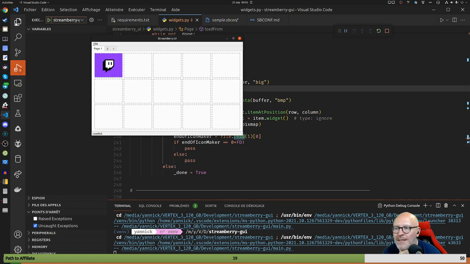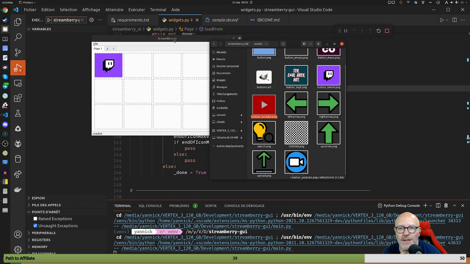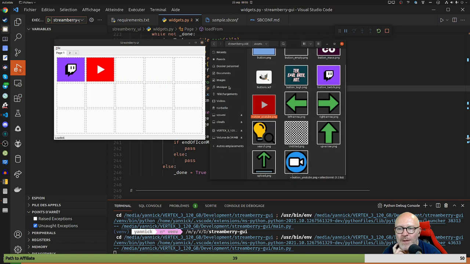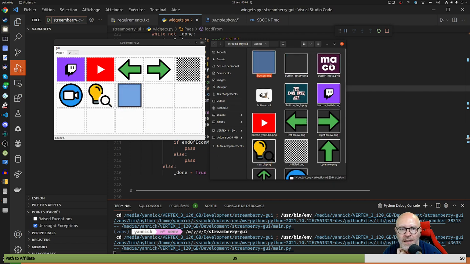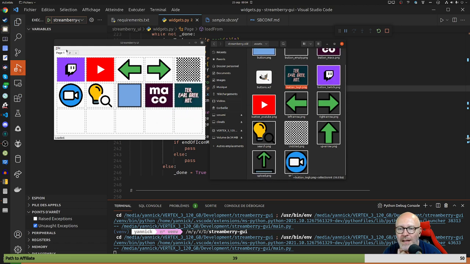Awesome. Let's add some widget icons in there. Random icons for, oh yes, also transparency. Just to show, transparency works. Of course it does. It had to. Let's add this one, and this one, and this one is not in there, this one is not in there. And yeah, that's pretty much it. Save this config file.